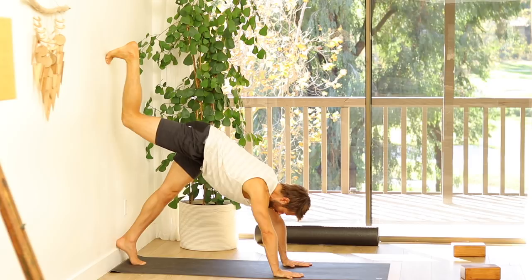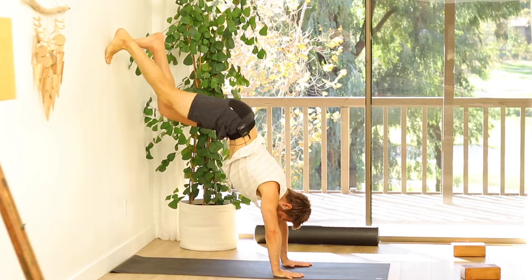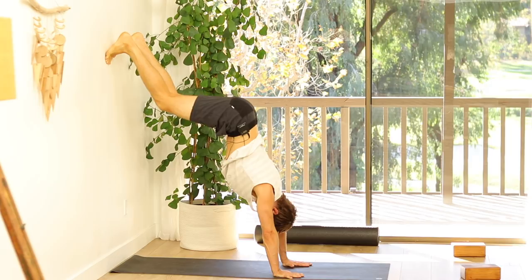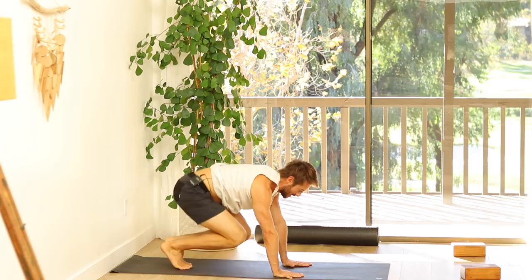Press into your arms, arms like steel, plugging your middle in, maybe lift the other foot up. Start with your knees bent, recommit to the arms, push into the hands, shoulder blades into the hands, but inner arm bones in. And then as you plug your middle in, maybe start to lift your hips up higher. Then lower yourself down.